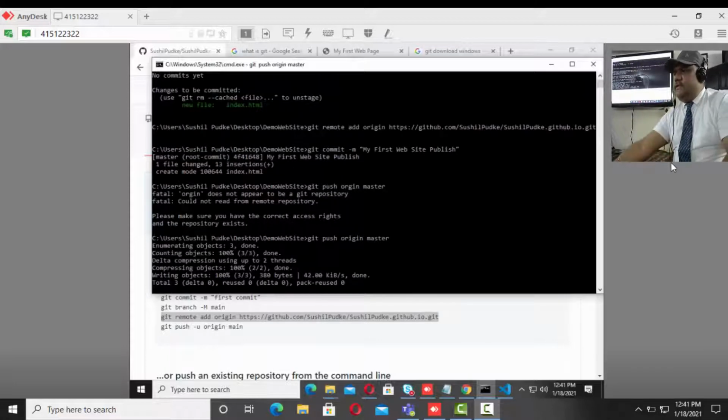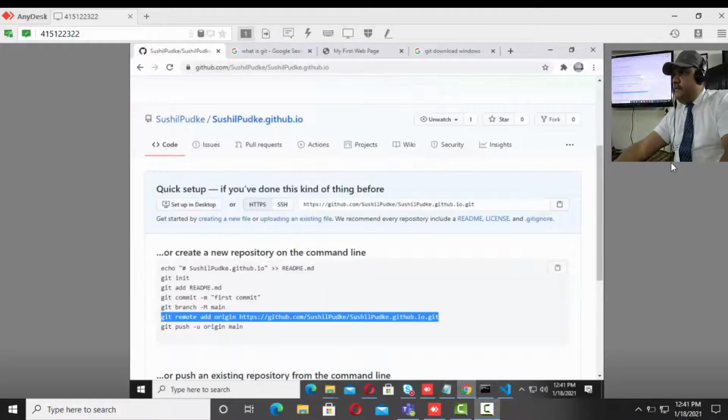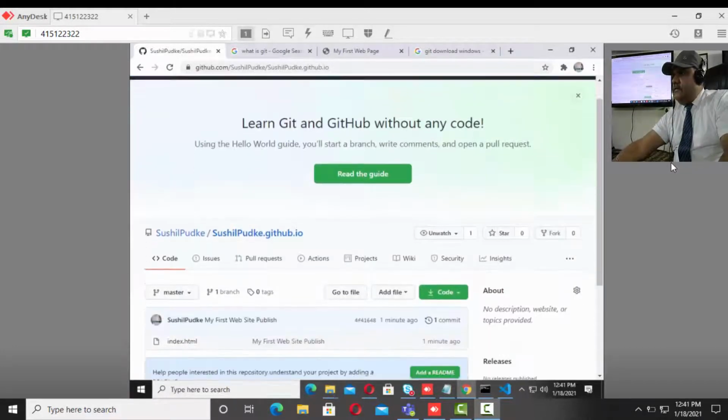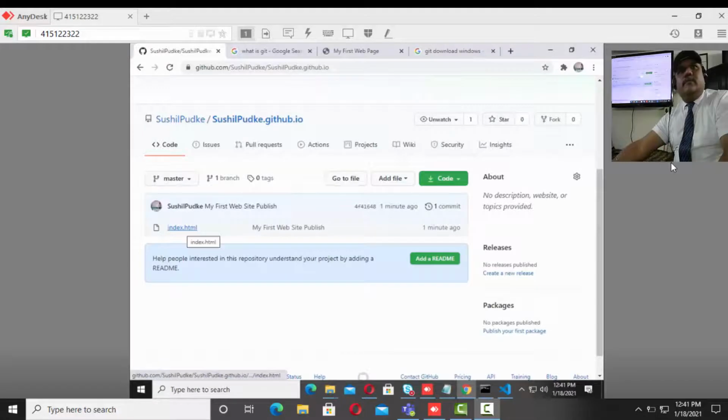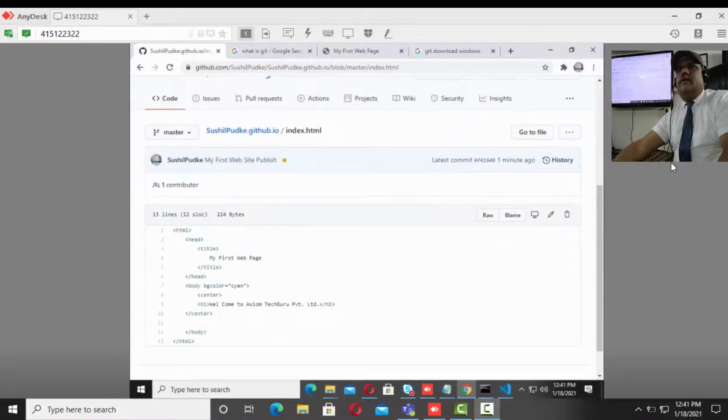So all the stuff we have in the local directory will be pushed here. Now if you check it out, look at the code, index.html comes over here. So the entire folder which was produced locally, I was able to send to the repository, right?